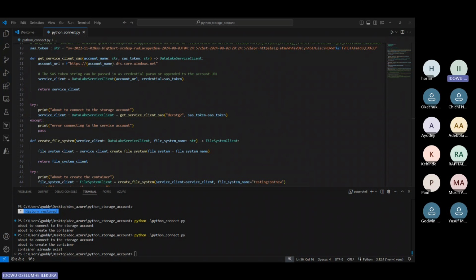But if your C drive doesn't give you the permission to create directories, or it doesn't have that file system protocol of having directories, then you have folders, and you can create folders inside it with hierarchy, right? That's the reason why, when we were creating our ADLS Gen 2, we saw an option of hierarchy. So if you don't give that option of hierarchy, what happens? Now let's do something.